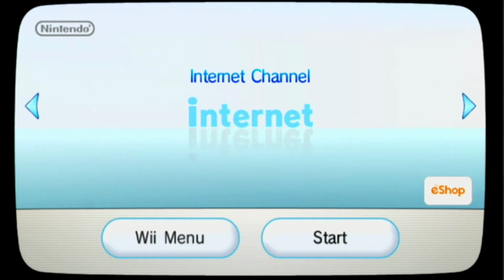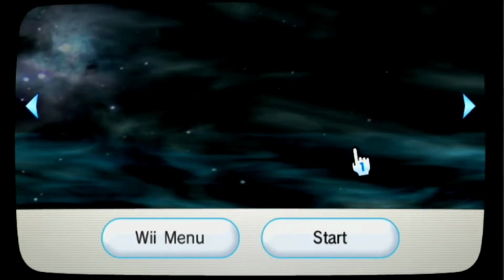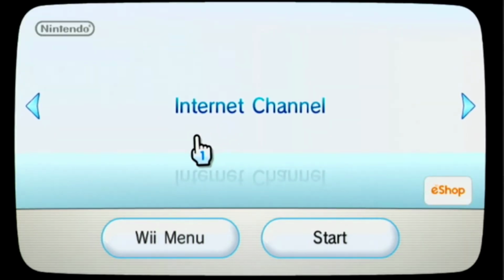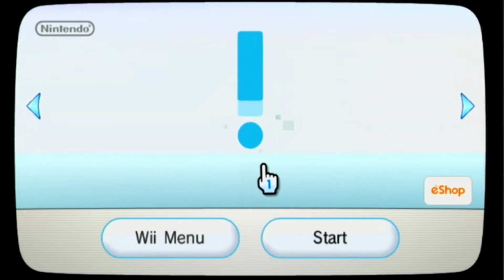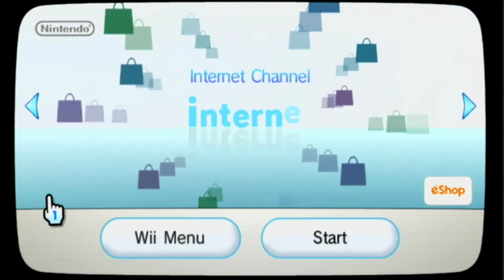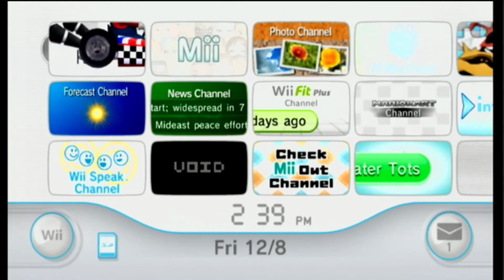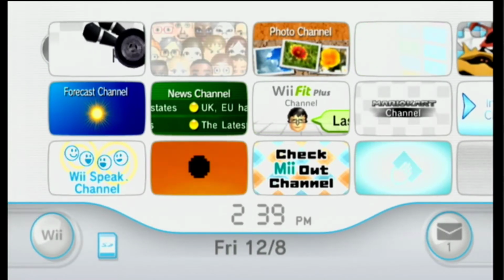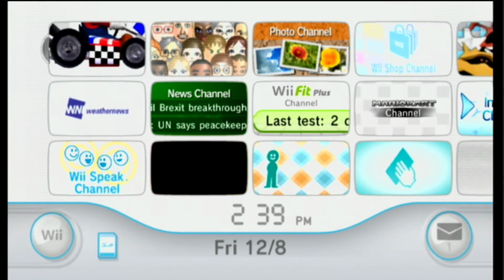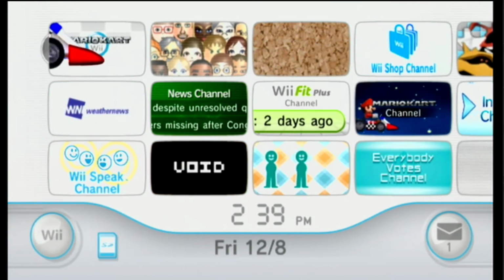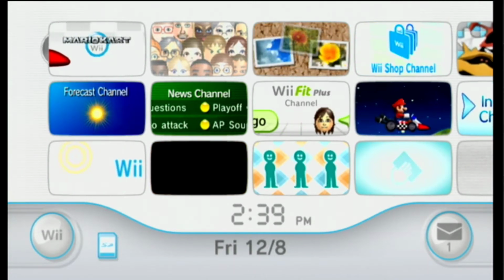So yeah, as you can see, on the bottom right it says eShop. Now, it was originally saying Opera powered, if you know how the internet channel looked like. And as you can see here, all the icons have been replaced with the eShop folder or bag. And yeah, let me just quickly get, I got all the files in a folder on my desktop.